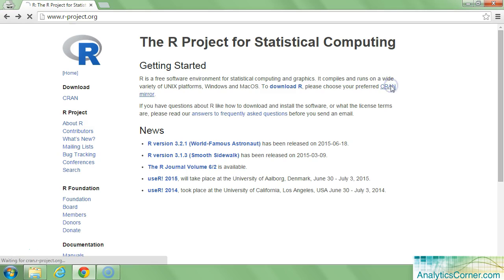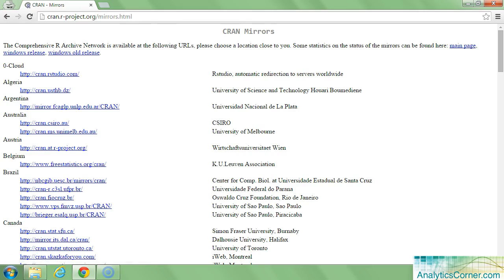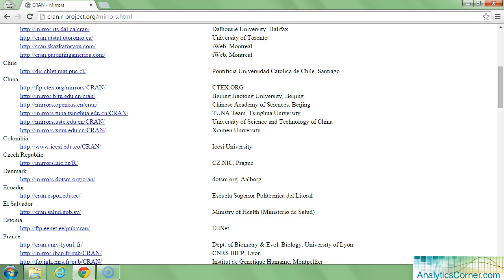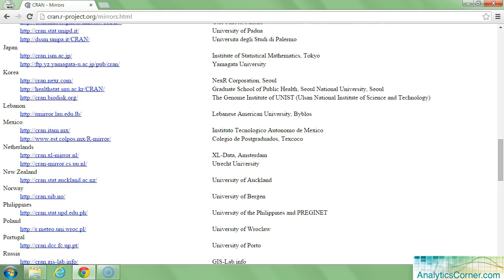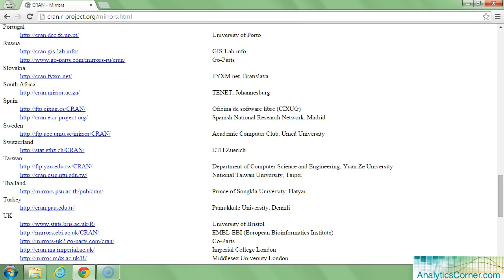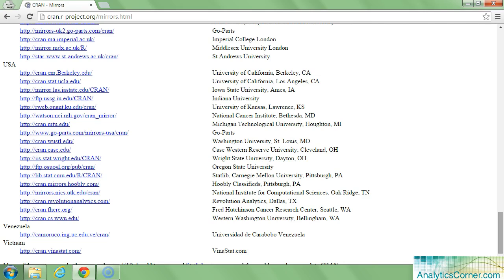You will want to locate your country and select a nearby mirror site. Selecting a site that is geographically near to you may result in a quicker download. However, you don't have to be too precise. Also, if you have trouble with one mirror site, you can try switching to a different mirror. Sometimes one site may have networking difficulties or experience a large volume of traffic. Switching to a different site can alleviate the problem.